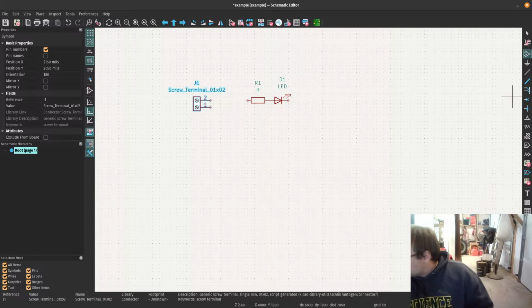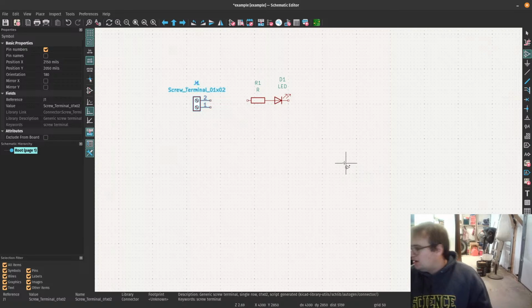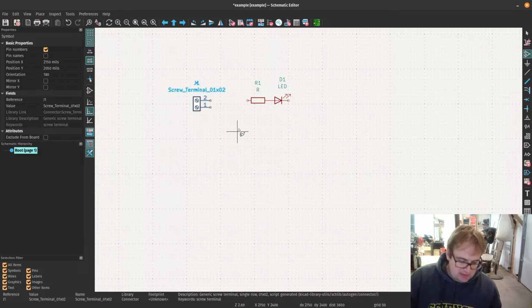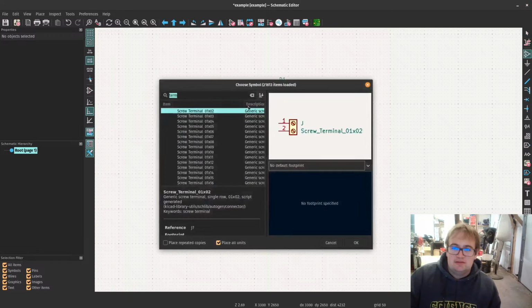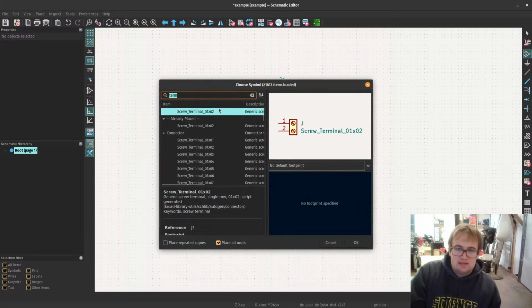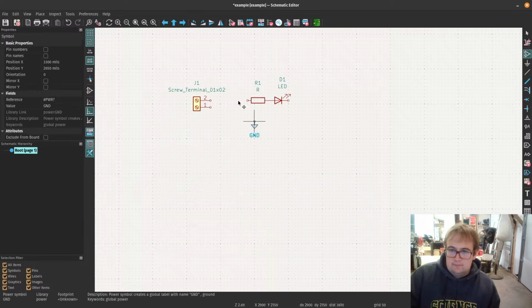And if I have time, I will go back to that QTR-8A and we can troubleshoot that as well. I just want to sort of do more of what I was intending with this. Also add a ground. I'll put the ground right there.